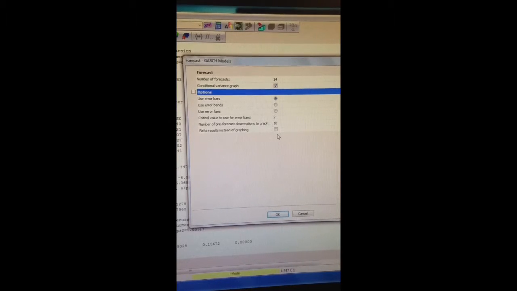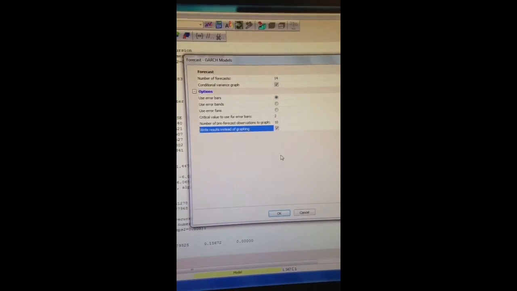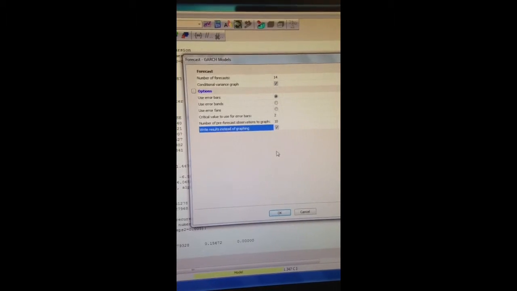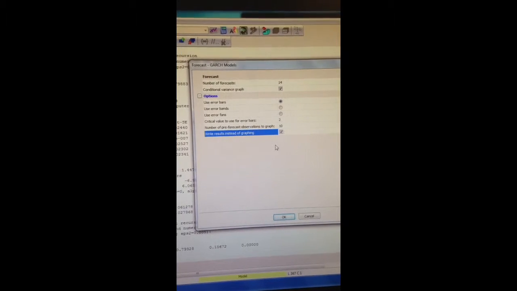And for the options, if you tick the box write results instead of graphing, it shows the values of the conditional variance and conditional mean, okay? If you do not tick this box, it will show a graph, okay? If you want to get the value of the conditional variance, tick this box, and it shows the conditional variance and forecast values, okay?